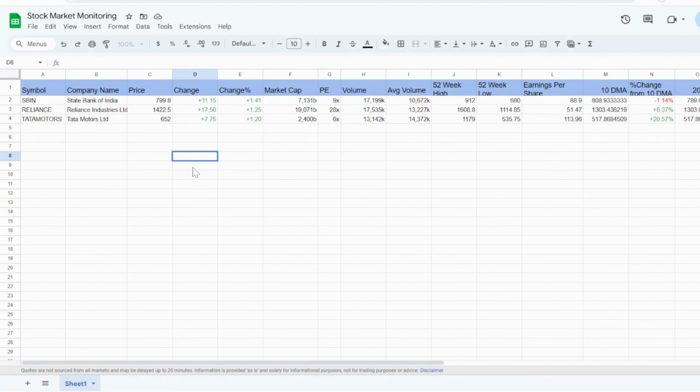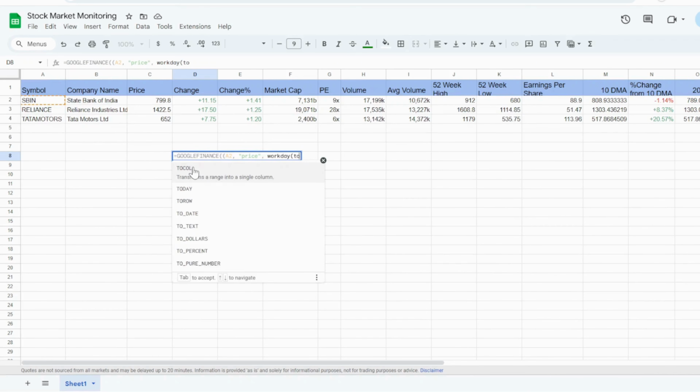Okay, for that I'll be creating a Google Finance formula, similarly A2 as of now, the price, and then workday today, and we have to take 365.